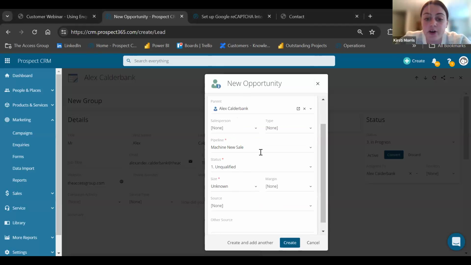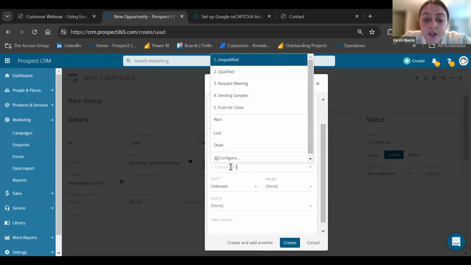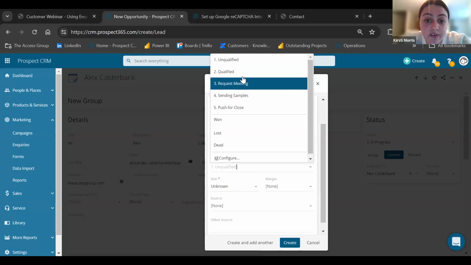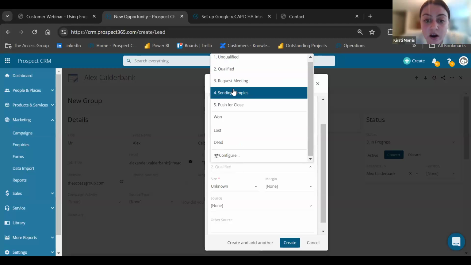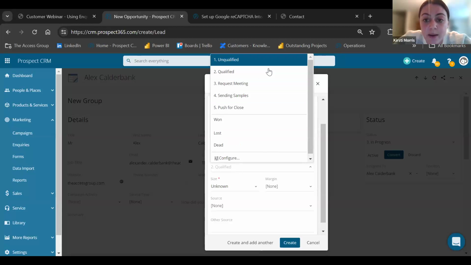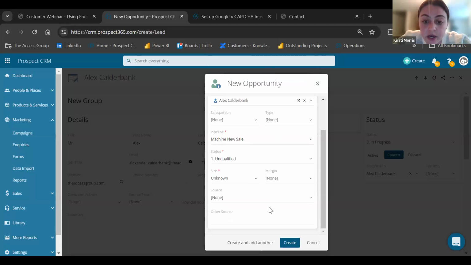So they've inquired about a new machine, and this is the pipeline that you want that inquiry to follow. So you can change it probably straight to qualified, because if you've had contact with them or you've reached out to them, or you can leave it as unqualified and then still follow through that process. So once you've selected all of the relevant details, you can then click create.